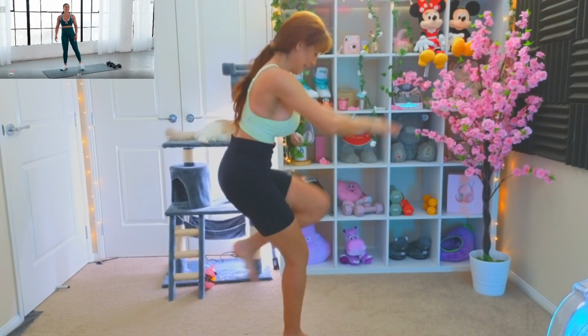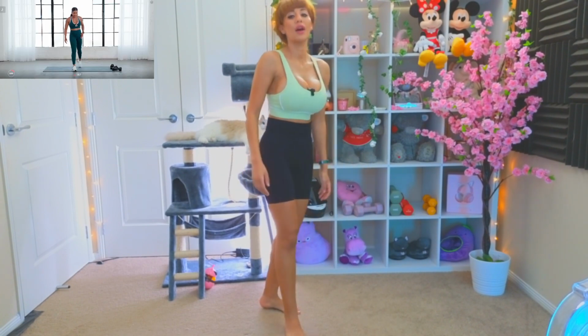Good job. Now standing arabesque. Take the right leg straight back. Left arm in front. Lift the leg up off the floor. Little pulses into the glute for 25. Long leg. Squeeze that buttocks. 11, 12, 13, 14, 15, 16. Good. 18, 19, 20. Five more.